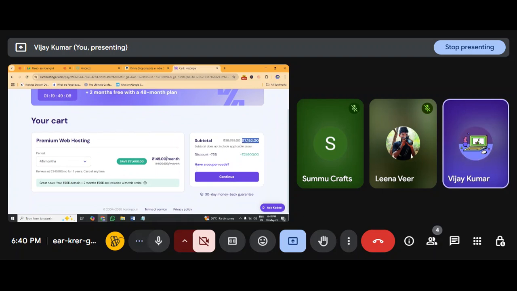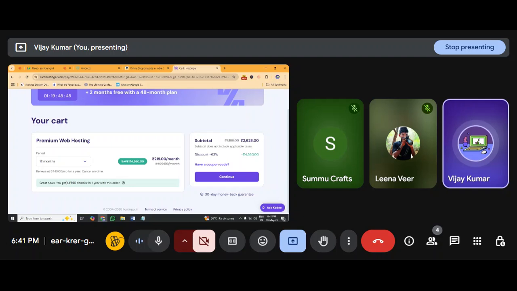Okay, so it is for 48 months. What does it mean? 4 years. For 4 years it is showing. For 12 months I want, how much is it? 2,628. Means I need to invest 2,628 for 12 months.